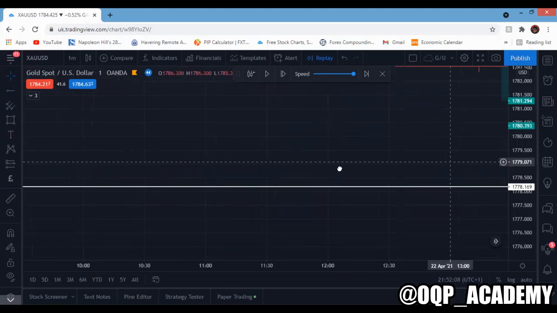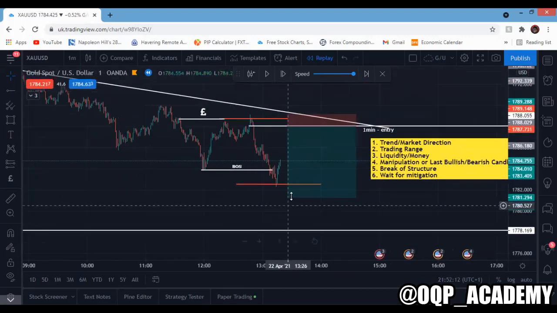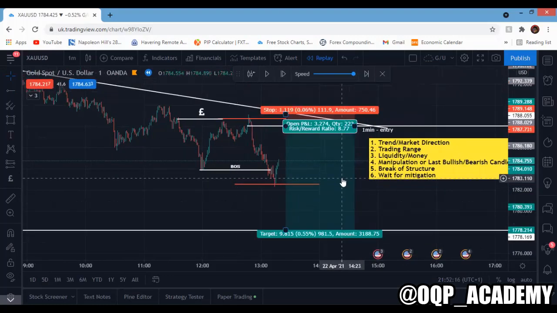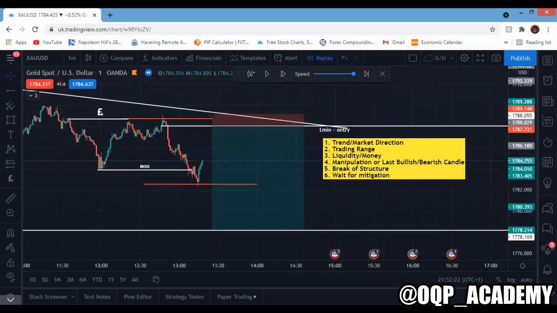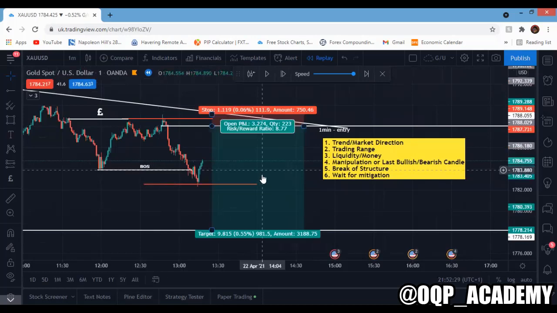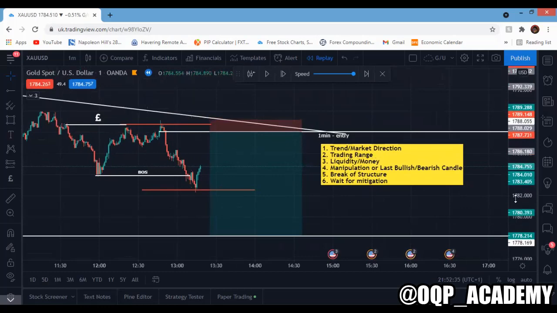So if we then go back here again to the trade we were just looking at, this was my target zone. So this was a beautiful 8 to 1 risk to reward ratio. So if you had, let's say, wagered potentially losing £10, you would have gained £80 solely just off this trade. And this trade didn't take no longer than an hour to happen.